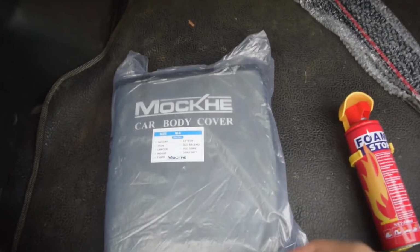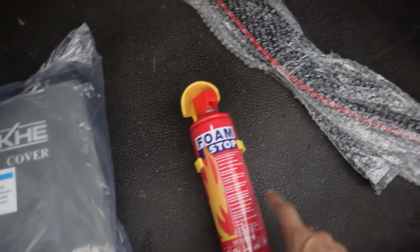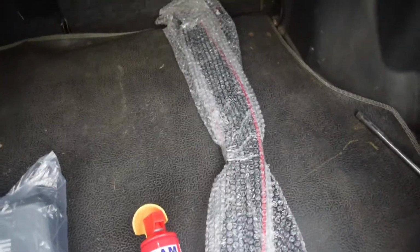So here you go. I have a full body cover for my car, a fire extinguisher and these door visors. So let's go inside and I'll talk about these in detail. So now let's talk about those 5 tips in detail. The first tip is paint protection.